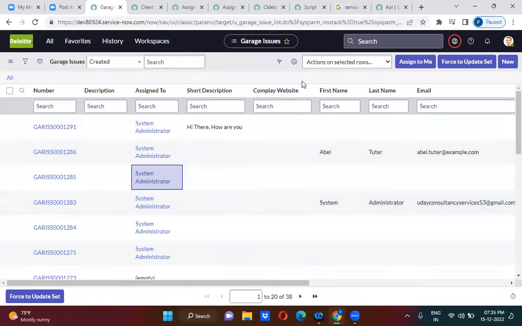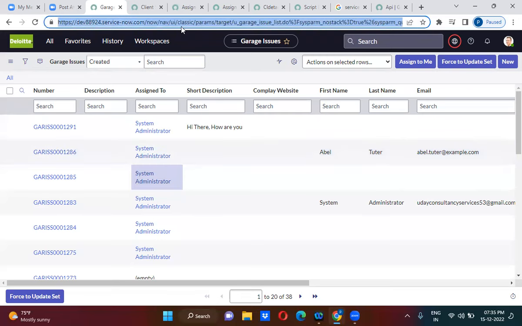Let us say you are selecting the records here and you want to assign them to Abel Tutor. If you have selected Abraham Lincoln, all the records should be assigned to Abraham Lincoln. If you have selected any random user, the records should be assigned to that particular user.